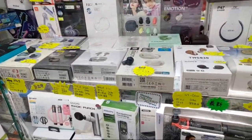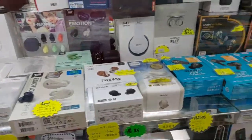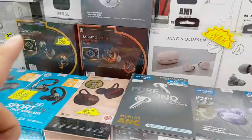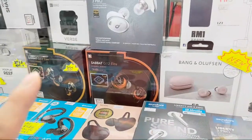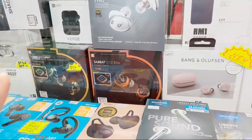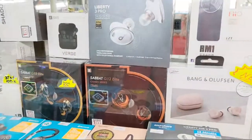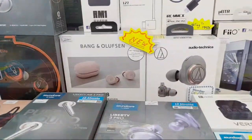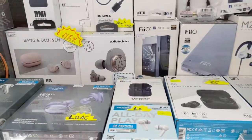I did a review on one of these earbuds from mainland China and they are pretty good. It's the Sabbat. Did you guys see my video? But now here's the latest version — the G12 Elite and the G12 Game Series. Two Game Series: one is Harmony, one is Truth. You guys might want to check them out. And these are really, really inexpensive to buy — unlike the B&O. B&O is an expensive brand, but what you pay is what you get, right?